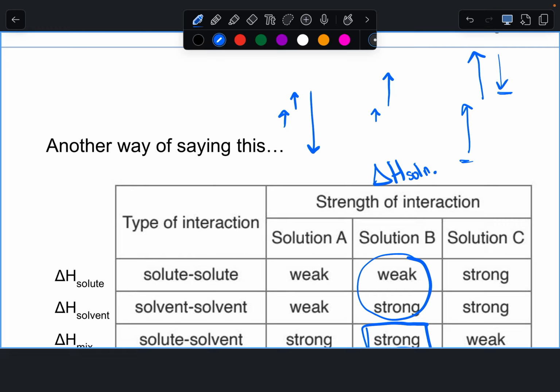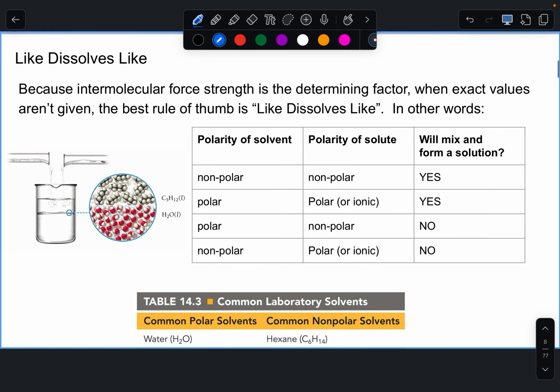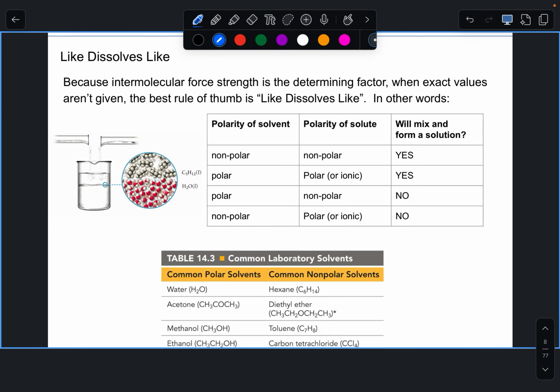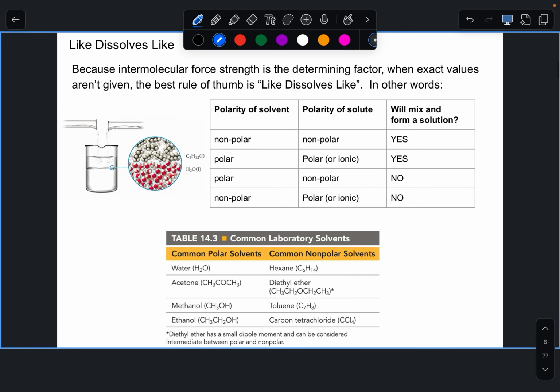Okay, so now we're going to get even broader, and we're going to come up with this rule that we can actually apply to pretty much everything. It's going to work, and it's going to give us a good idea. And in reality, when it comes down to it, some of these things, we just have to mix them in a laboratory setting and figure out if they're soluble or not. Because generally, we don't have that data, the actual numbers to calculate each one of these steps. But once we figure out whether they're soluble or not in each other, then we know something about the size of those delta H's.